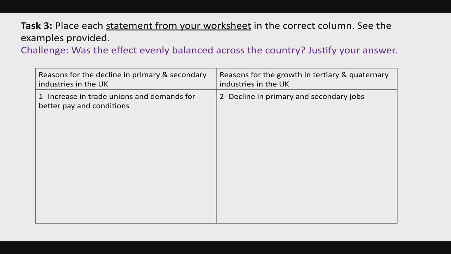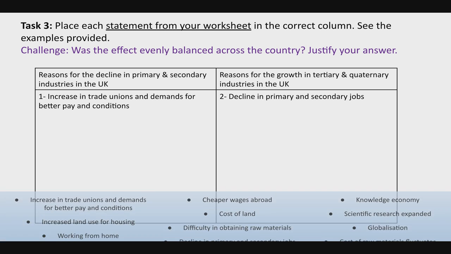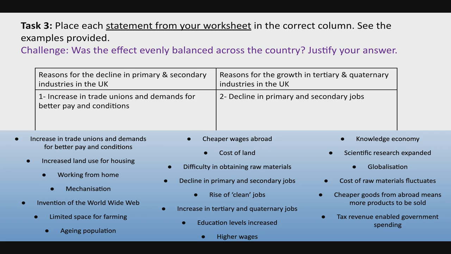Now that you're done with that, let's have a look at task 3. On your worksheet, you have a long list of points, and what I would like you to do is to sort them into the two sections or two sides of this table. So these are the same things that you've got, and let's just talk about a couple of them. We'll start off with my two examples.